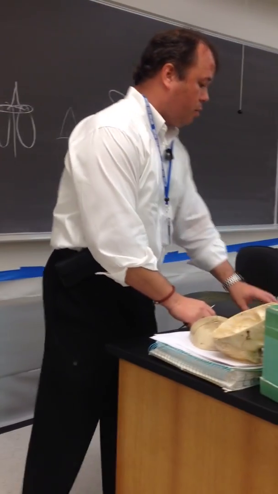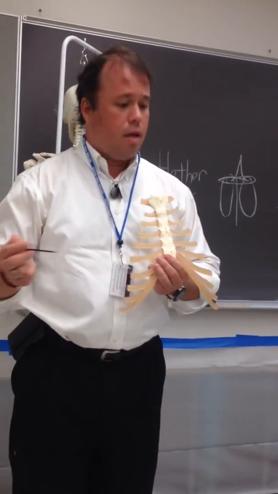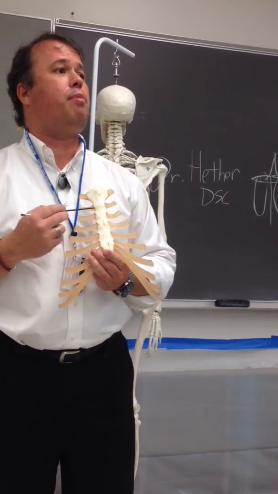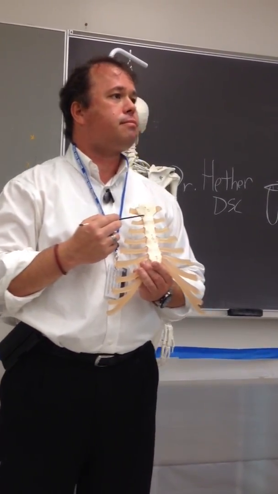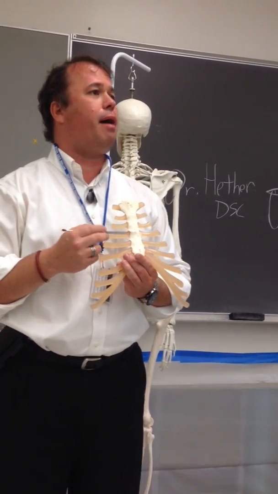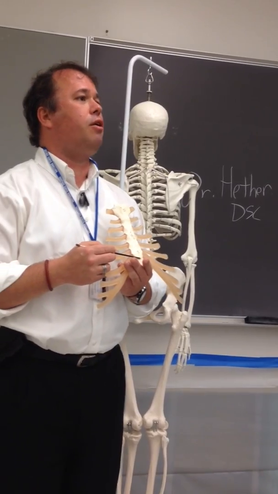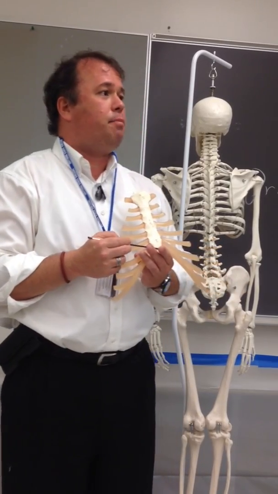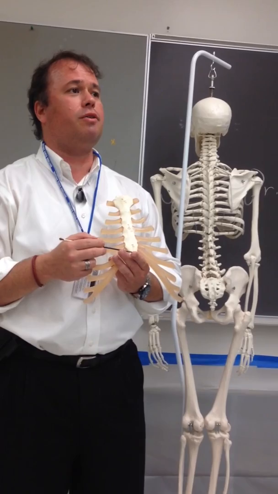All right? So we only have 2 more things to go over. Ribs and sternum. The sternum right here is made up of 3 parts. The top is called the manubrium. The biggest part is called the body. And the bottom part is called the, what's it called? The xiphoid process, spelled XI or ZY, depending on your textbook. The xiphoid process can be spelled XY or ZI.